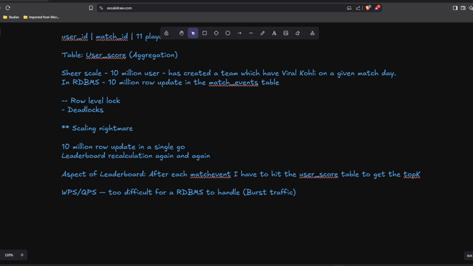In a single second, as the database is getting updated, if we are updating it in a synchronous manner, this is one of the key things, even a partitioned NoSQL like Cassandra is going to have a lot of problems.